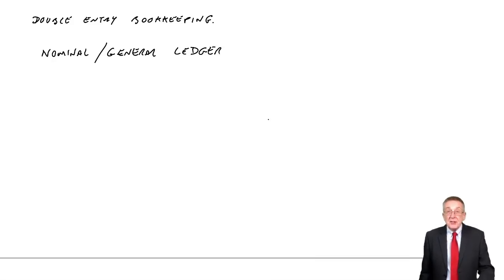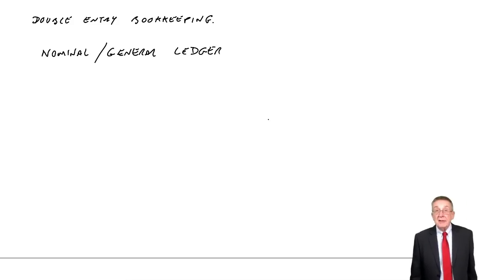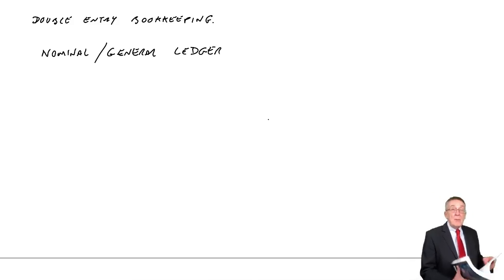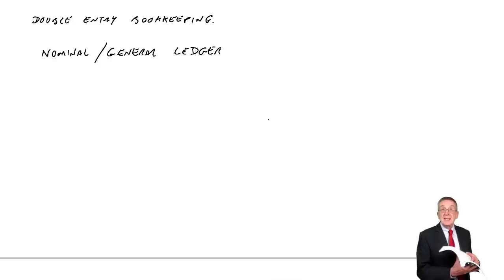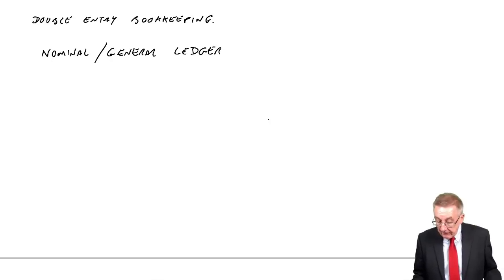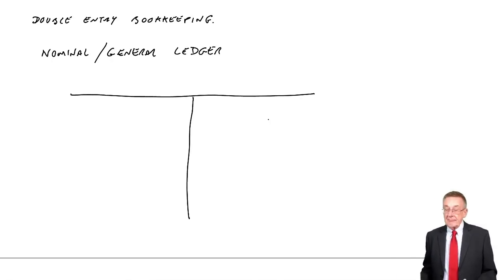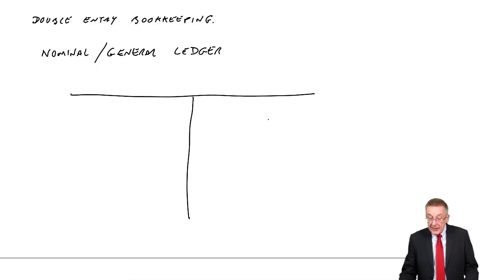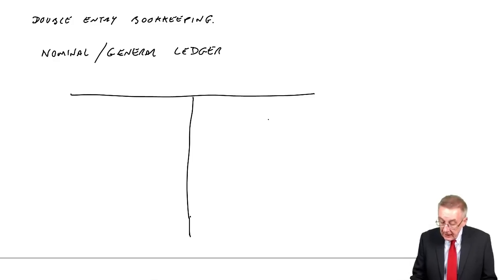I want to make a record, first of all, that the business has now got cash of 5,000. Well, we'll open this book, and whenever we open a book, we've got 2 pages facing us, and I'll make use of the 2 pages. We tend to draw it as a T. We call it a T account, but that's representing 2 pages of a book. I'm going to use these 2 pages to record, first of all, how much cash we've got, and we call it the cash account.